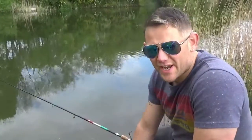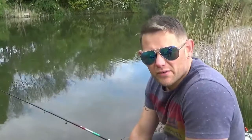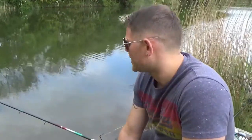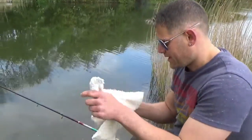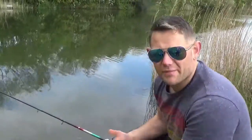As you can see, I switched tactics. I went to the feeder because the wind was just starting to get up and cause a bit of undertow, and it was just pulling the float offline a bit too quick. So at least we've switched over and we managed to get a fish. So don't be put off coming here just because my session hasn't been very fruitful.